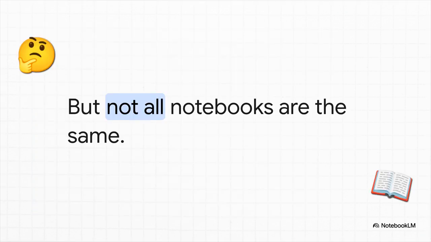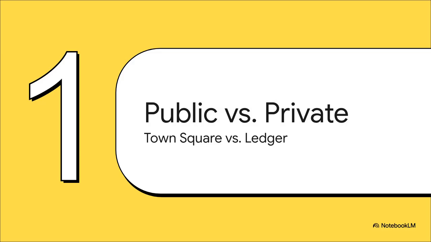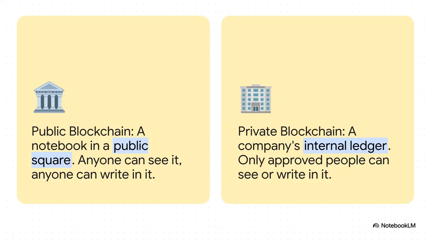Now, just like in the real world, the rules for who gets to see and who gets to write in this notebook can be very, very different. And this brings us to a really key distinction. This distinction leads us right to our first major topic, public versus private blockchains. And to really get the difference, let's imagine two totally different places, a wide-open town square and a secure private company office. These two settings are the perfect way to think about the main types of blockchain.